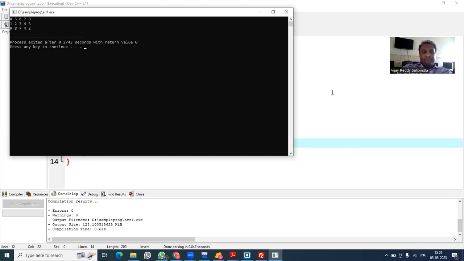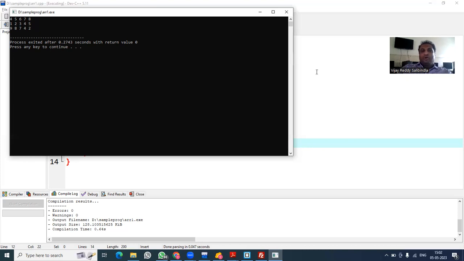Okay, then one more important concept that everybody has to remember here. If you observe the output values, you can remember a concept of mathematics that you might have learned in school, which is called a matrix. A matrix is nothing but values in the form of rows and columns.